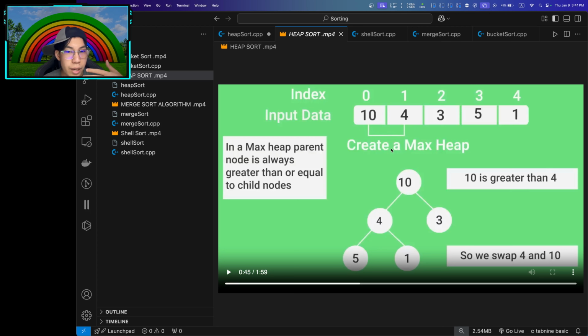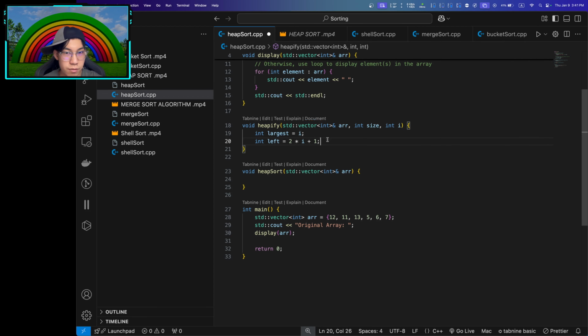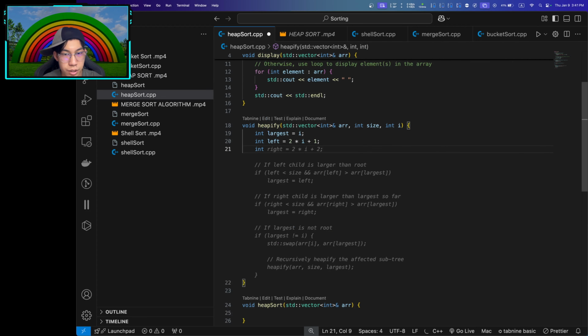But how do we find the parent element of all these things? Let's say you pick 5 as the child element. To find the parent element, you just have to take 3 divided by 2, right? 3 divided by 2 is 1.5, so you have to floor that number, which is 1. Index 1 has the value 4. So 4 is the parent element of this one. In case you're going to talk about this first and foremost, just put it at the forefront so that you all understand what I'm trying to do here.